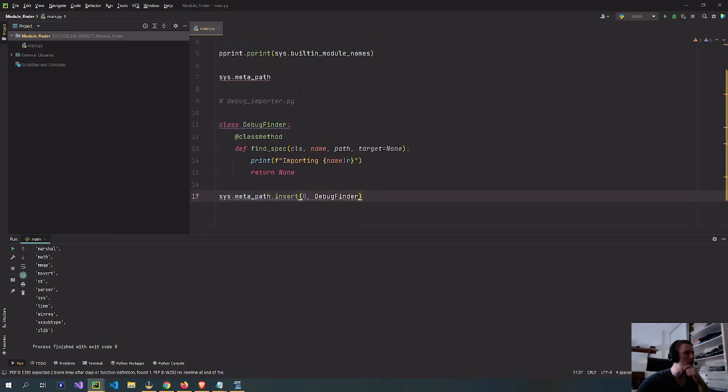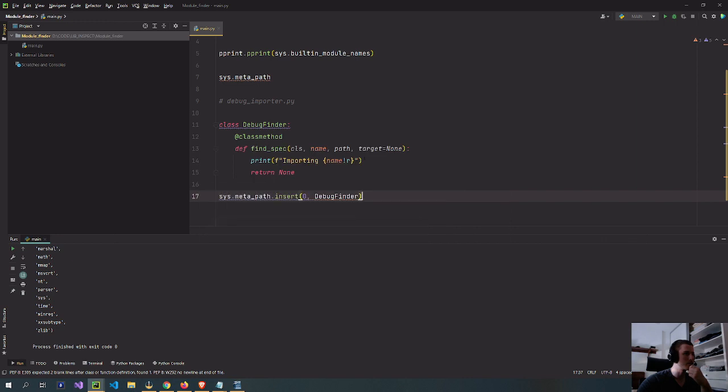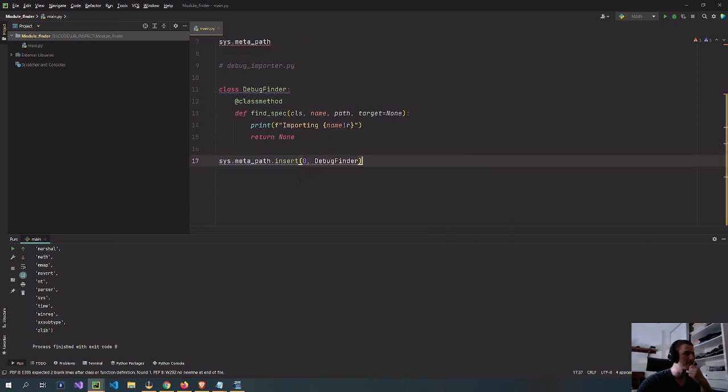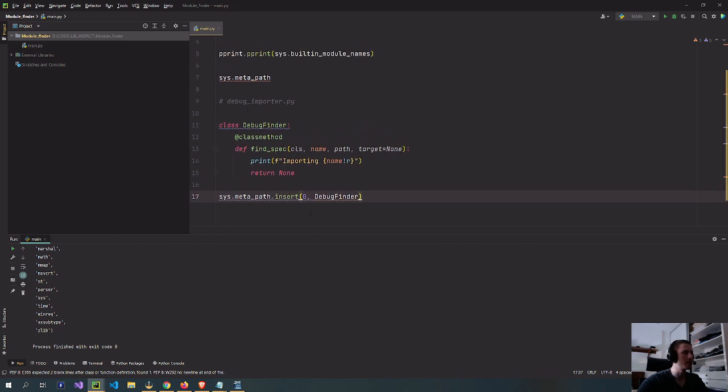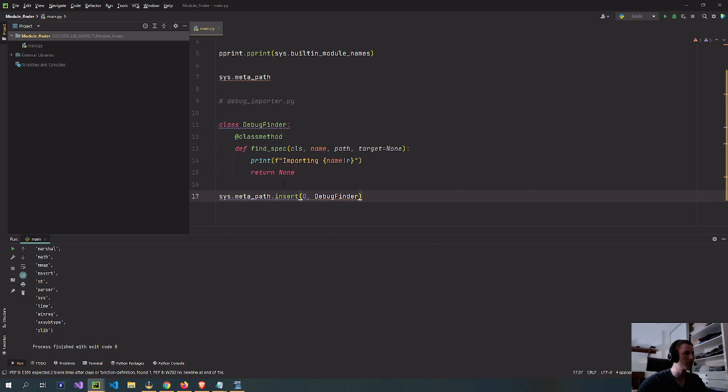Oh, it's the same thing that I have written here, that I already forgot, which controls which finders are called during the import process. So it inserts this function here, and the 0, I'm not sure why it's there. Inserts this class, I should say.